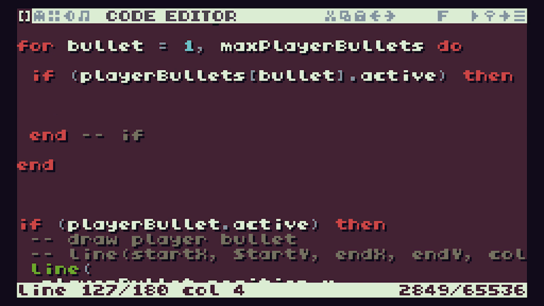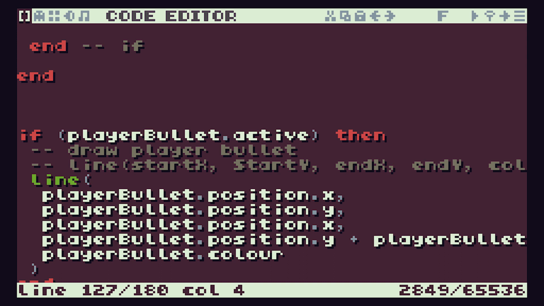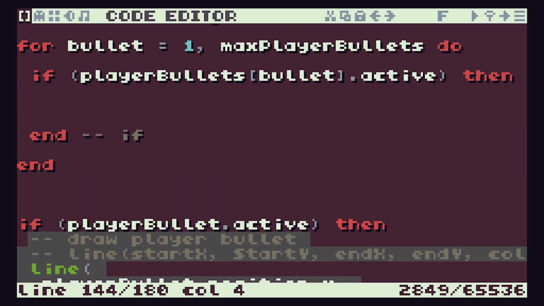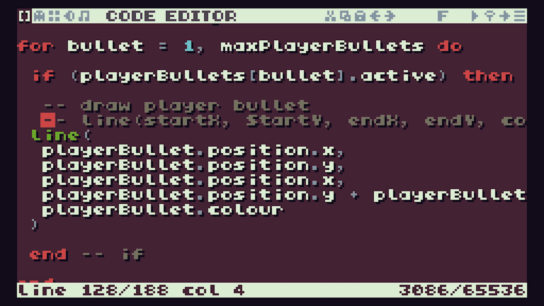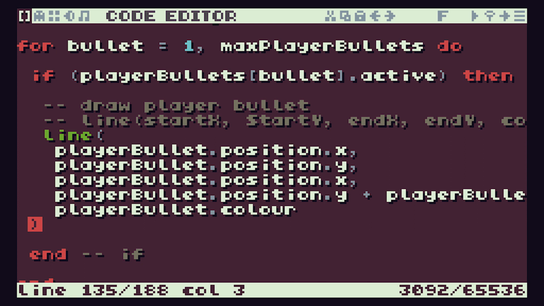So once we are then inside our loop, and we've now found that this particular bullet is active, then we need to draw it on the screen. So what I can do is I can simply copy the drawing code from here, and if I paste it in up here and just tab it in one so that it matches up with our current spacing. So we're going to draw the player bullet. So again, all we need to do now is, instead of referencing our single player bullet object, we need to reference the bullet object which is in our player bullets array. So we really just need to copy that bit of code, and that is what replaces our player bullet down here.